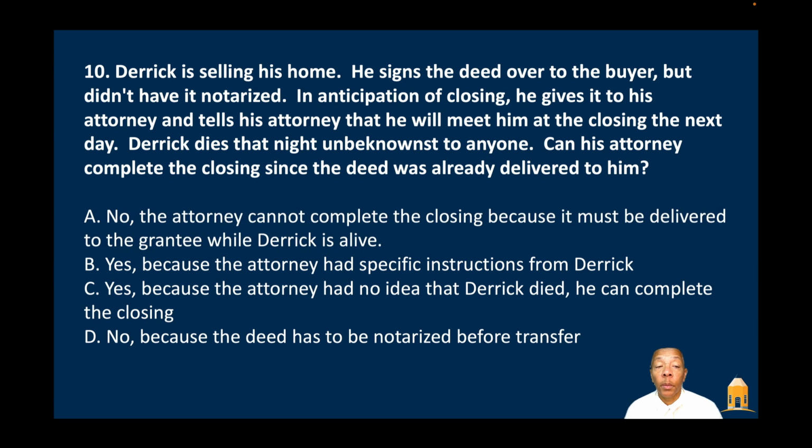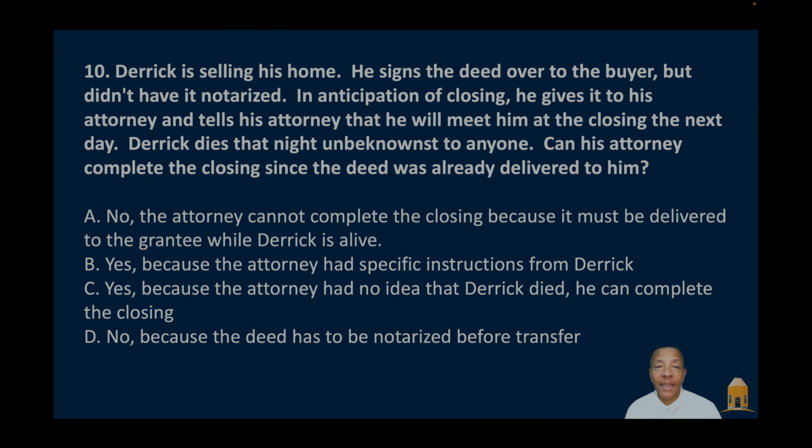Well, the answer is going to be A. No, the attorney cannot complete this closing because it must have been delivered to the grantee while Derrick was alive. Derrick died, all right, and your grantor is always going to die in these test questions, right? And so if it's still on Derrick's side of the table, which it is, it's in his attorney's hands, then it can't be transferred. Everything else is fluff, all right? And there was no delivery of this deed.